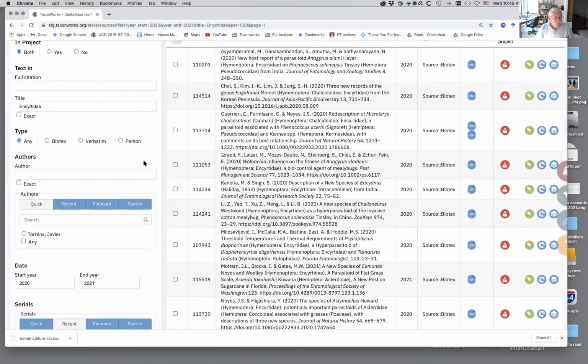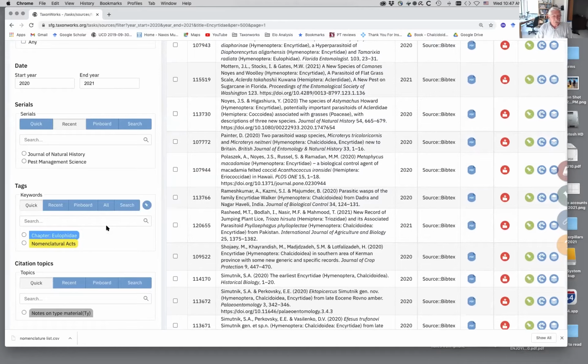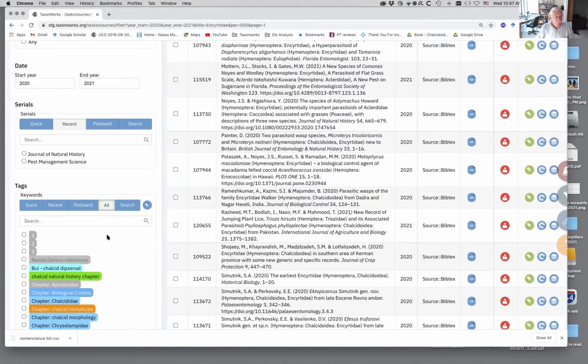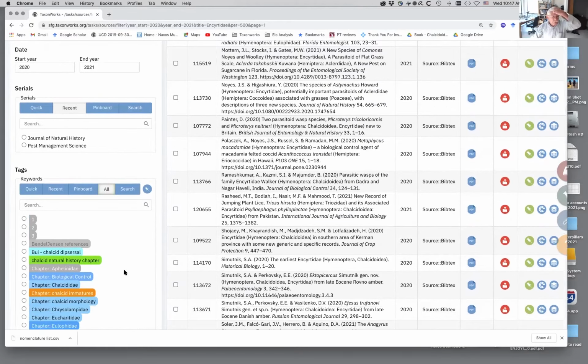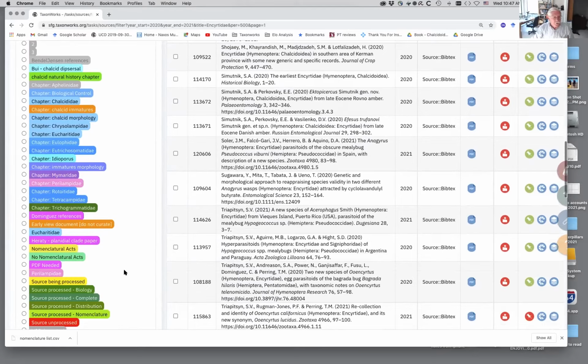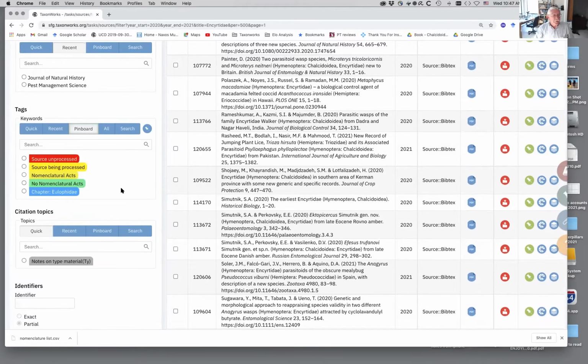We've talked about tags in earlier tutorials. Tags are ways of tagging things for particular purposes, and we're using them a lot with sources in the UCD project. So these are all the tags that we've created in the UCD project. These are the tags that I have in my pinboard.